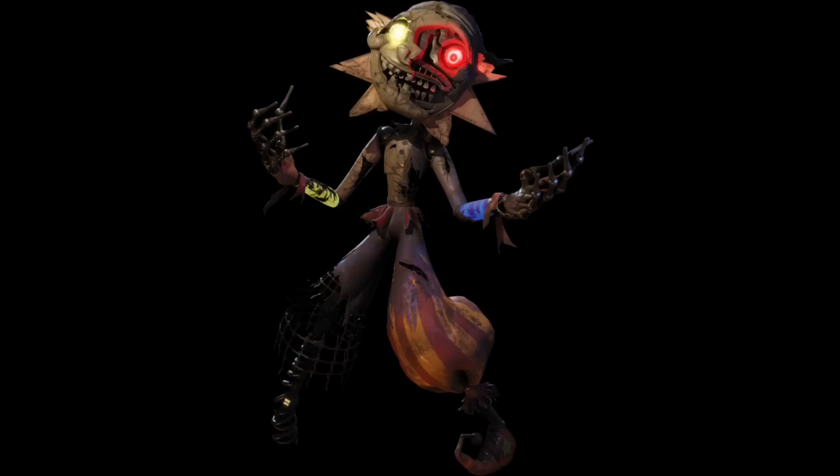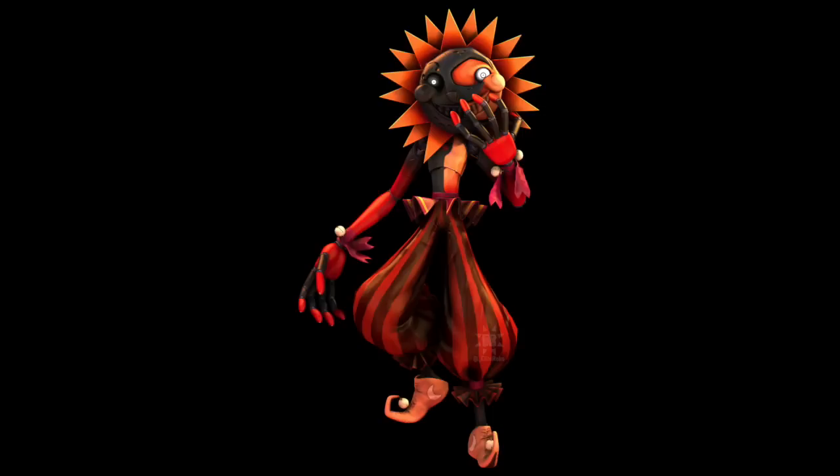Eclipse. I like the duality and asymmetry thing he has going on. This white rare pantaloon is especially cool, but I can't help but like Sun and Moon better. They just look more cohesive. I reckon the OG Eclipse design we saw from the BB arcade with those bold orange and blacks looked a lot more like a solar eclipse to me, and was, in general, nicer to look at.